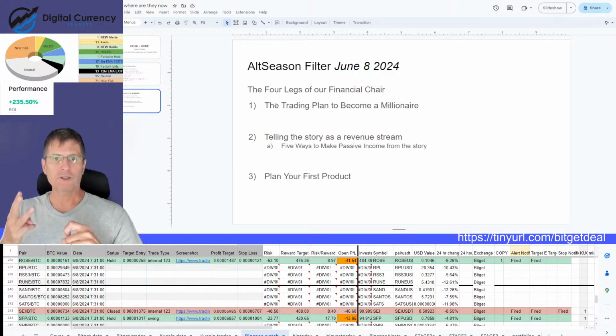The third leg of the financial chair is that your content is making money for you. The fourth leg of your financial chair is that your content is making money for other people. So that helps you grow faster as well. So by planning your first product that has an affiliate program, you can now finish those other 2 legs of your financial chair. And pretty soon, with our money working for us, our content working for us, and our audience working for us, we can work less. We'll make money as we sleep. And that's the whole idea. That's the way to get rich, is to make money while you're sleeping.